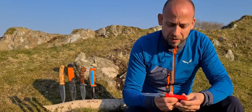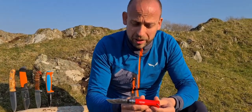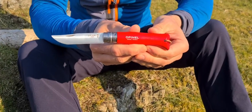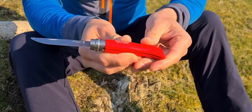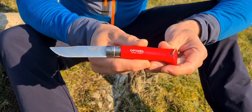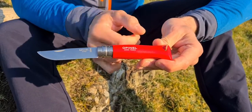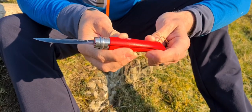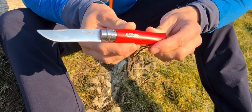So first up, we've got the Opinel No8 pocket knife, which is a lovely little knife. These are French made with a nice wooden handle. It's a folding knife. This one's one of the limited edition ones with the red handle, which is really quite nice. They sell for somewhere around 25 quid.